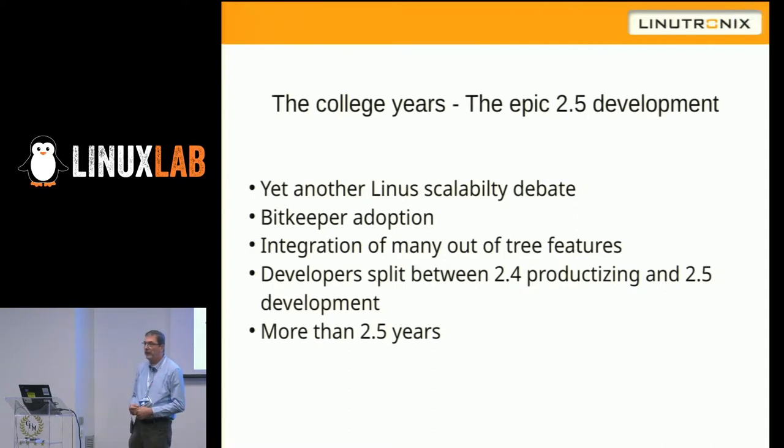2.5, that was interesting. When 2.5 started, one of the things we wanted to do was to integrate all the out-of-tree components, mostly the architecture trees, so that we have them in mainline. The way it was done is there was a big rush in the beginning, throwing everything together. It took us months to actually get something which boots. And the whole of 2.5 worked that way. It was more broken than it worked.